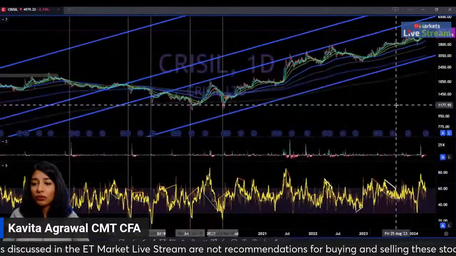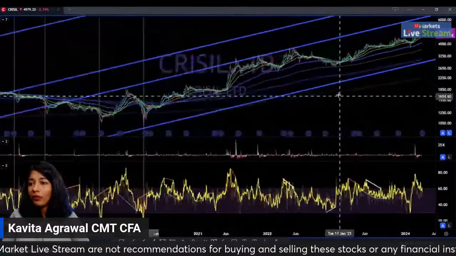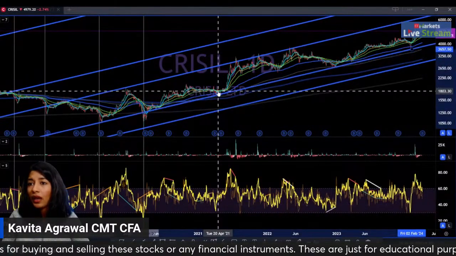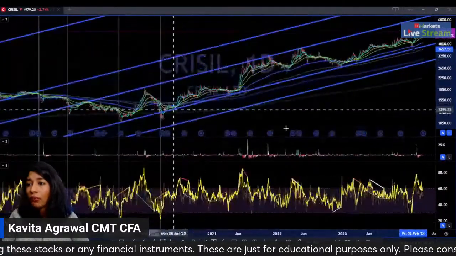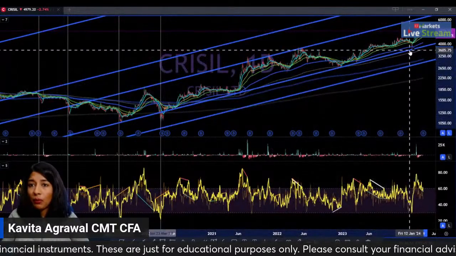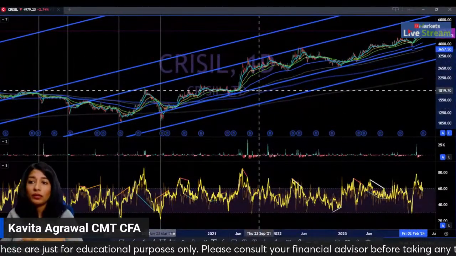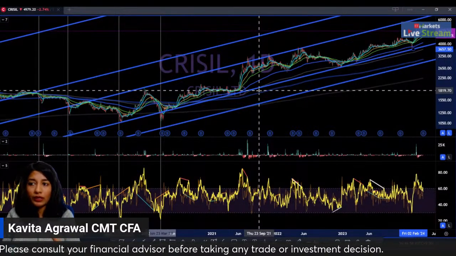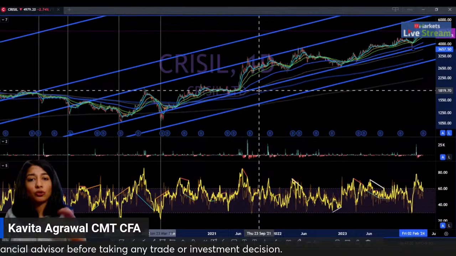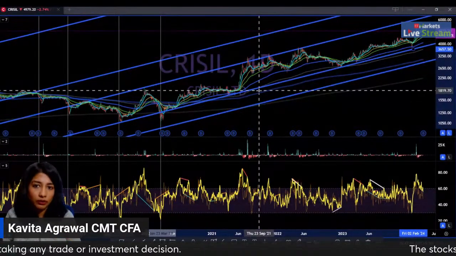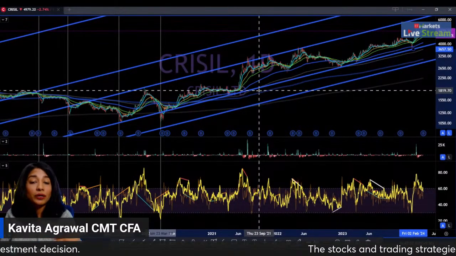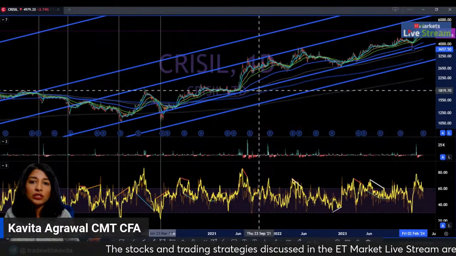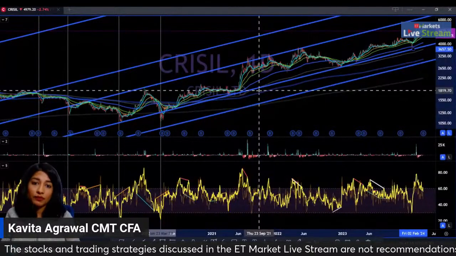Now let's move back to the daily time frame. Now on the daily time frame, what I can see is there are some other important lines which have not been captured by the trend line, but these do seem like very important price points, and they also react to the same trend line that we are using. Now when drawing trend lines for the purpose of swing trading, at least using my methodologies, I prefer to use the trend lines with the same slope on a logarithmic chart. I don't prefer to use multiple trend lines, because even using lots of different trend lines using different slopes can lead to development of biases. We want to avoid that.